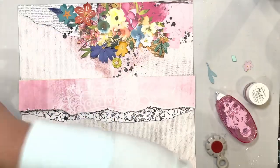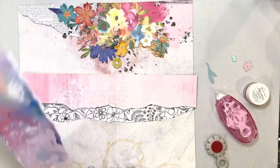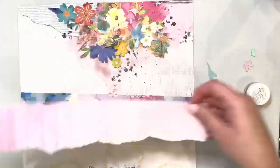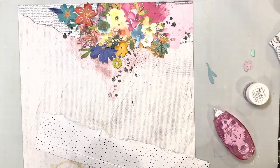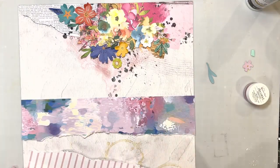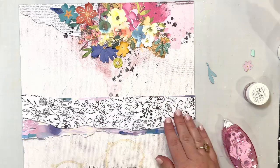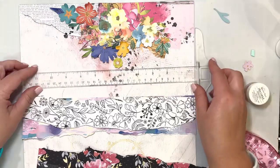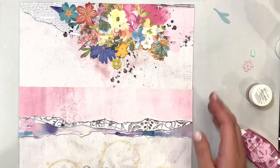I took three strips of torn paper, just like Morag did in her layout. She had a pink layer, then a black-and-white floral layer poking out subtly, and then another layer with a little bit of blue. I wanted just a touch more color, so I used this patterned paper that has a variation of colors — kind of a mosaic looking patterned paper, I think from the April kit. If you order the main kits, you'll have a lot of the elements I used on this layout.